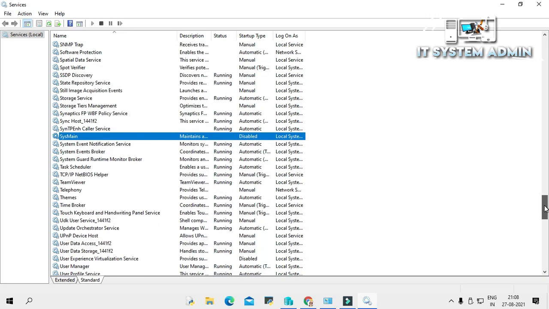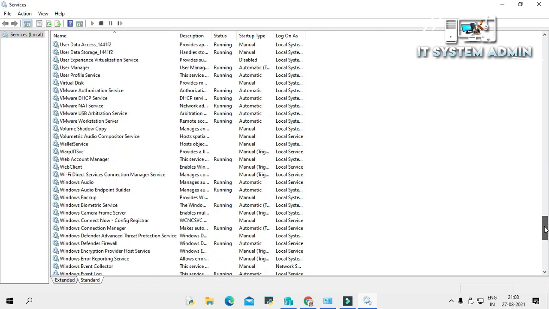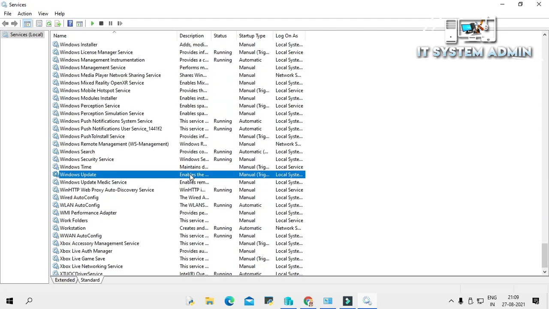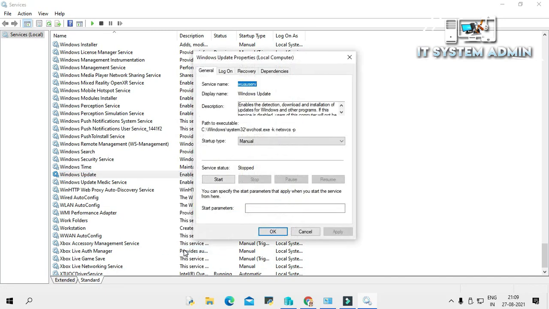Now again scroll down and go to Windows Update. Right click on Windows Update and click on Properties. And here look, the startup type is manual.